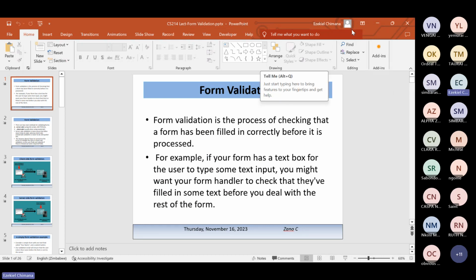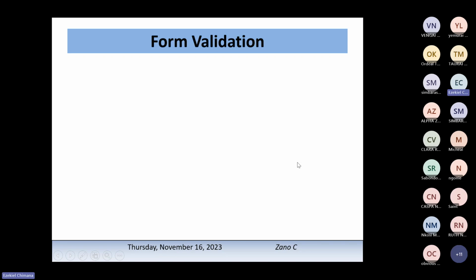Form validation. Let's talk about form validation. It's a very important concept in web programming.